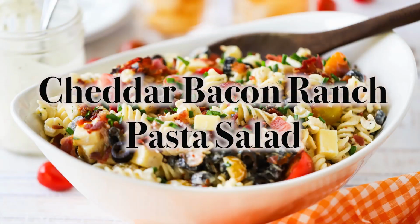Totally. So we need some food to go on a picnic, and we've got the perfect, at least one component. Actually, it has all of my favorite components. We're doing our cheddar bacon ranch pasta salad. That's like all of my favorite things. I know. Leslie said, I want all of my favorite things in a pasta salad. I said, well, what about cheddar? Cheddar. And then, of course, bacon. And then ranch dressing. Homemade ranch.